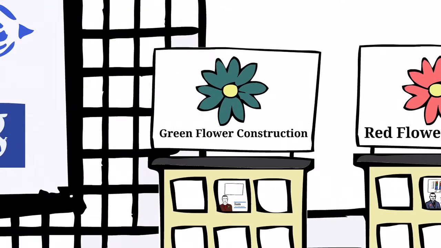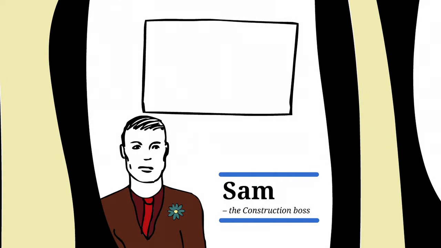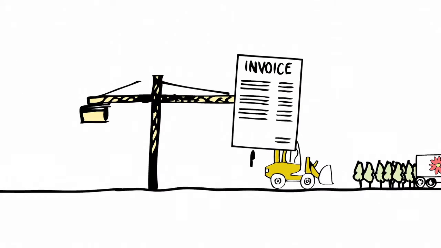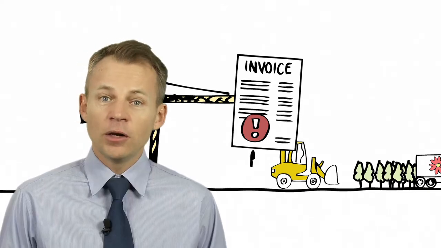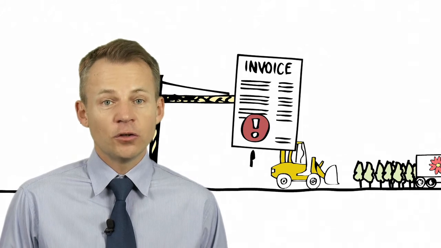In another part of the city the Greenflower Construction Company is located. Sam runs the business here and he has some problems. He has issues with his cash flow and can't pay the bills from Volvo. Volvo has waited months with several reminders and is therefore forced to remotely stop his vehicle. When the bill was paid two days later, Volvo could remotely start the machine again.